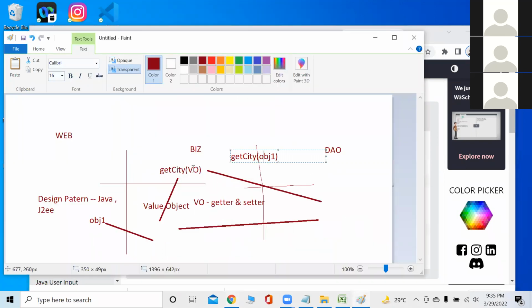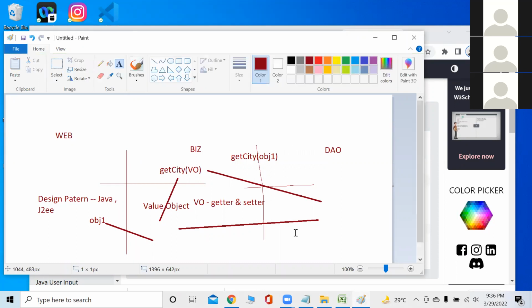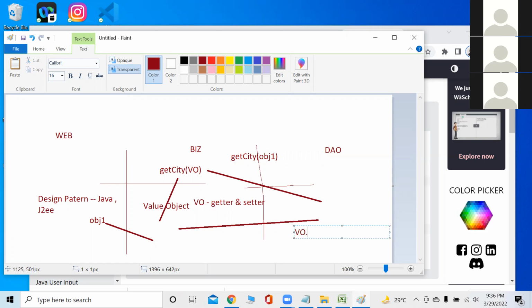See what I did: I just created a value object and created a getter setter for that. And I pass that VO, because I have already set the value inside it. Now, at any point of time, if I say VO.getName, I'll get Tumpa, or Ranjan, or Suman, or anyone from team one. Not only that, suppose I have to set all names. In today's class, how many members are there? We are seeing 11 participants, so I'll be setting all 11 participant names.